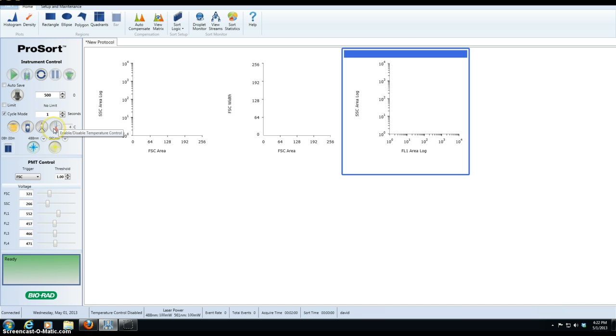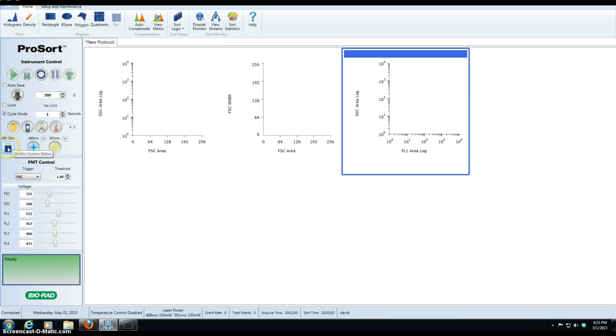Then you have a temperature control, so if you want to keep your cells at a specific temperature, you can type in the value here. You have shutters for both of our lasers. Obviously, you don't want to close the 488 nanometers. Typically that's what's going to give you your forward and side scatter, so you want to keep that open, but if you don't really need the 561, you can turn it off if you don't feel like having it around.